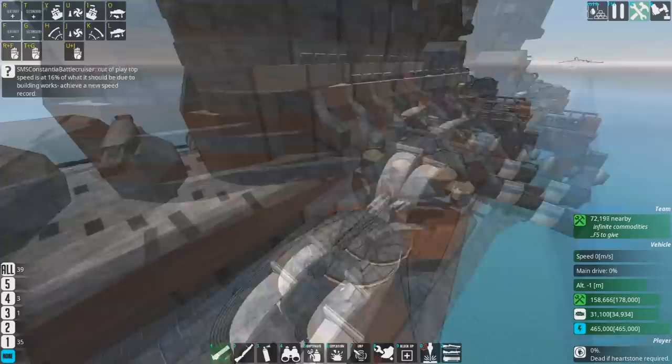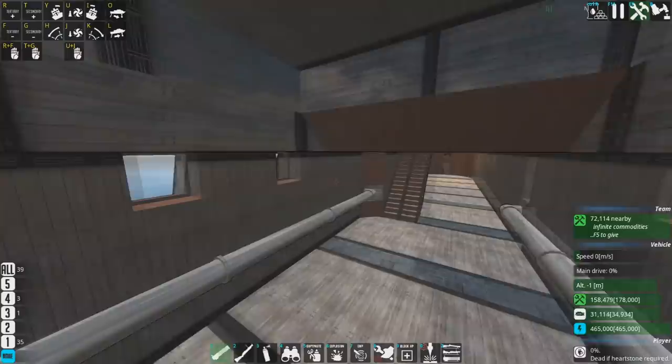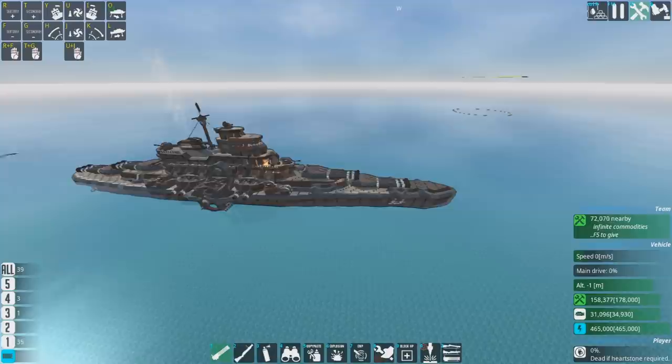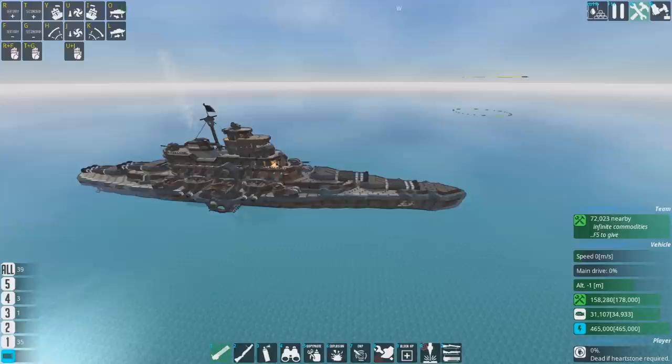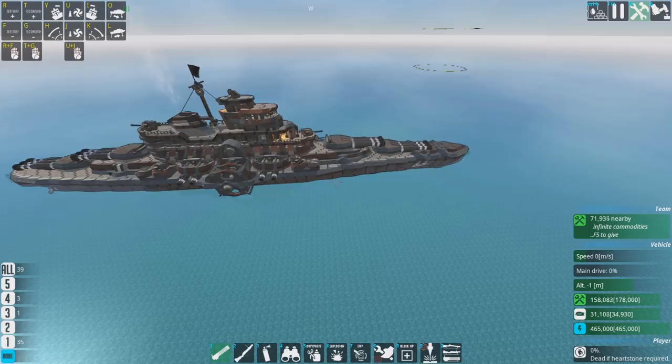So basically the detection is all spread out quite a long way, just basically all over the ship, which means the Crossbones, combined with the fact it's mostly made of wood and so is EMP proof, is quite hard to blind. You basically have to almost destroy or heavily damage it along its entire length in order to completely blind it and make it so it can't aim at you.